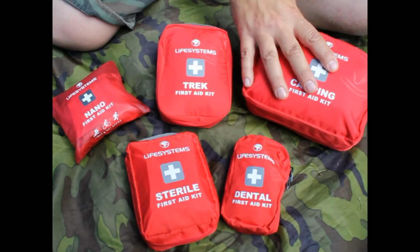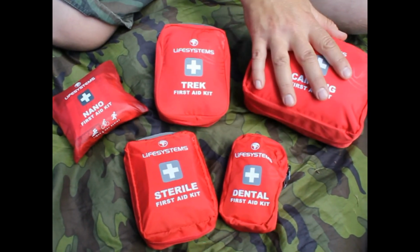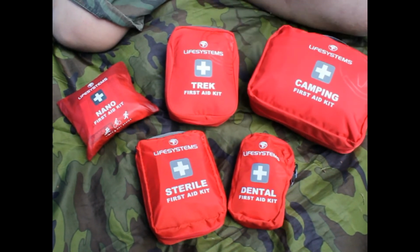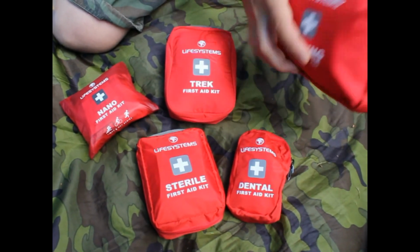The camping system, as you saw, this was the group thing. There is a lot of different variety in here. You can actually manage most things you have here. You have a thermometer, you have everything you need here for the group.